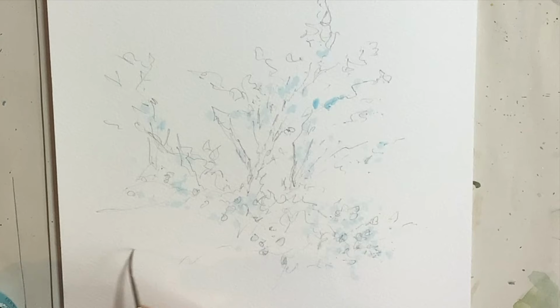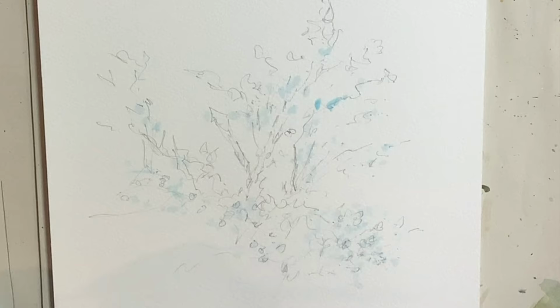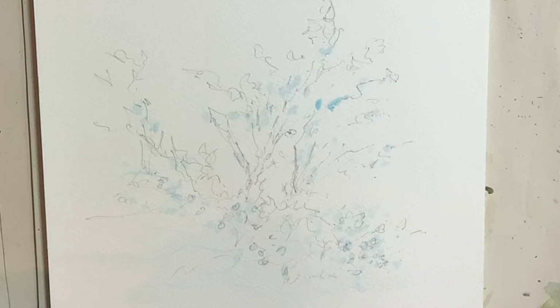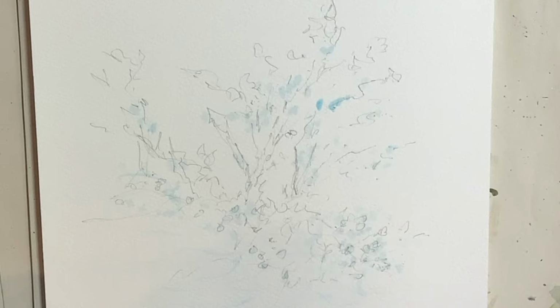I also masked out a little bit in the gorse bush. I did that mainly because I didn't want to get it too blocked in. And when the gorse bush was painted, and I rubbed off the masking fluid, it should leave some white spaces that will let some air through, keep the bush from being too compacted. And so we'll see how that goes. If you find that you're doing that and the spaces you left are just not working, you can always fill them in or put some branches through.